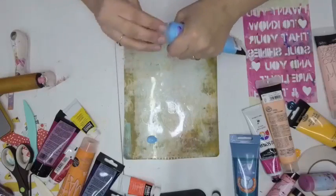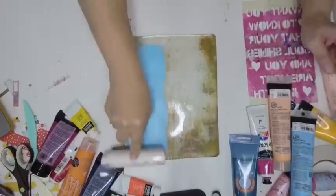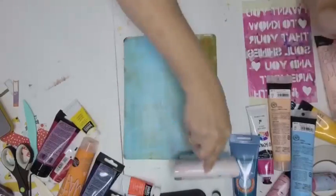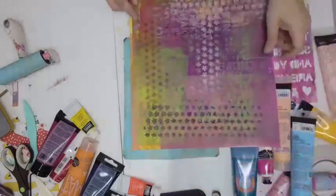This is why you should always clean your lids, because the dry paint gets in the way of them closing properly, and then you ruin your whole bottle. Contrast there. I think I might just pick this up and see what it does.